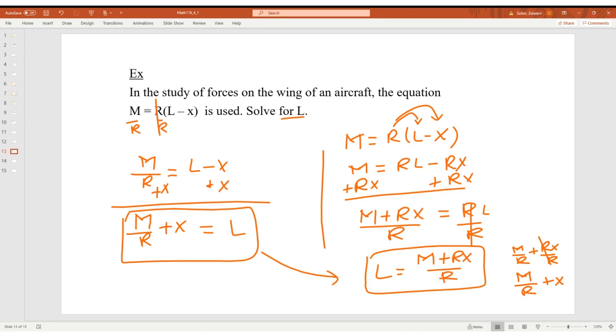When you have a literal equation and you have a parenthesis, you can distribute and solve it, or just divide and then solve for the expression inside. Any question? Does this make sense? Do you see the difference between the two and the similarity between the two?